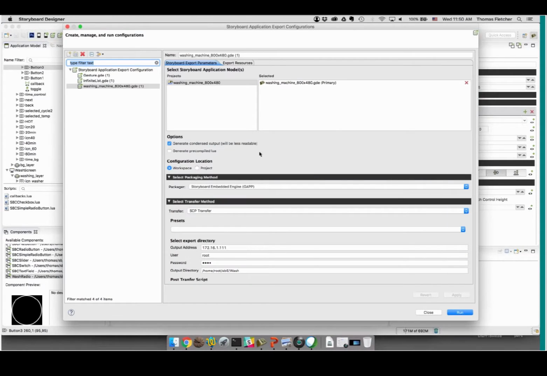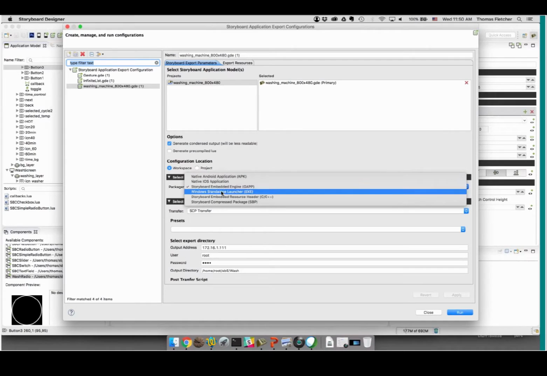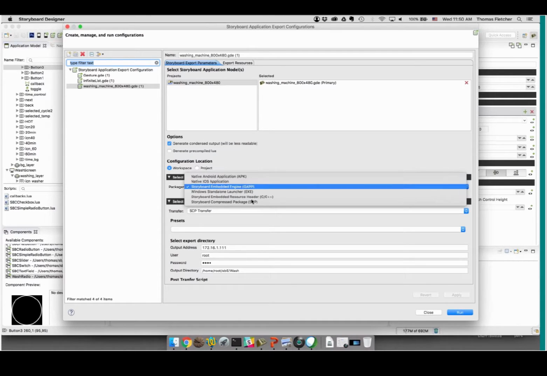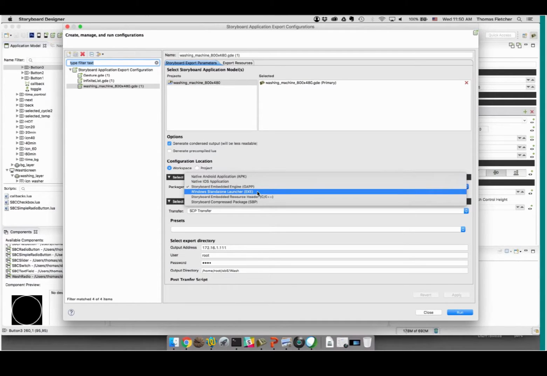Just while we're in this export dialog, this is where you would also create your Windows launchers, your standalone executables. I'm on a Macintosh system, so Macintosh systems can do things like build native iOS applications that Windows platforms can't. Similarly, creating a standalone Windows executable can be done from Windows but not from macOS.